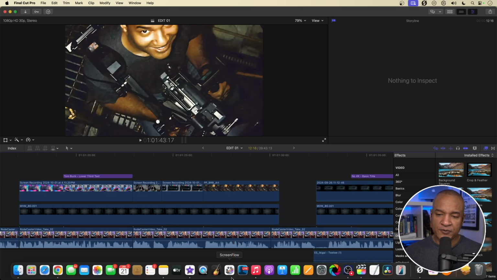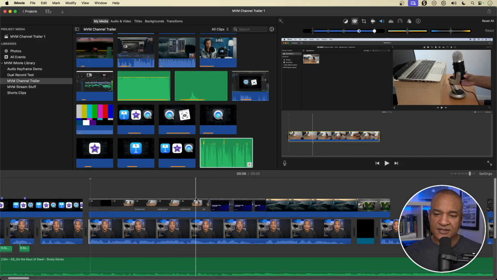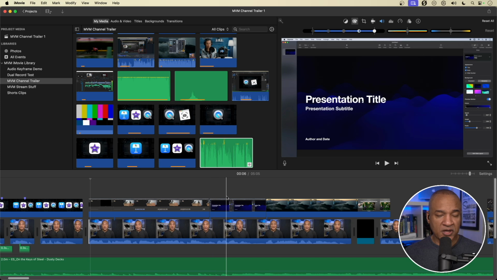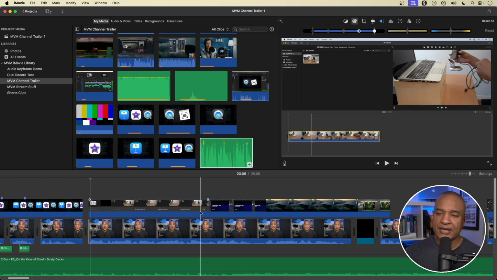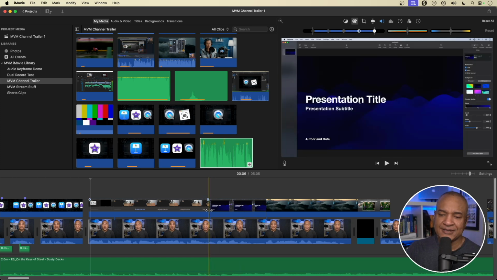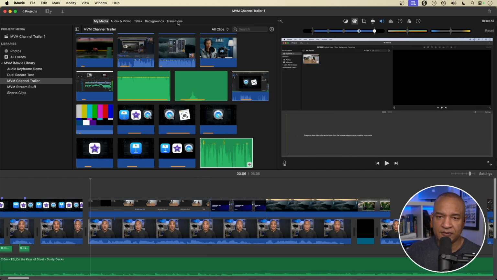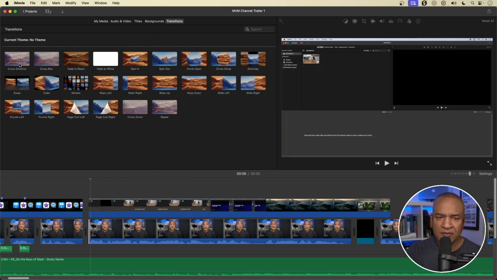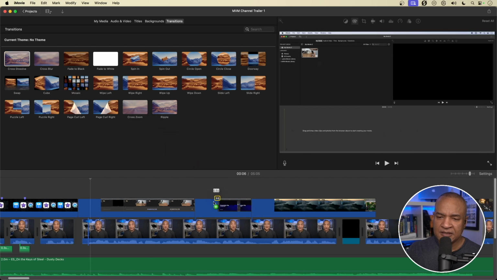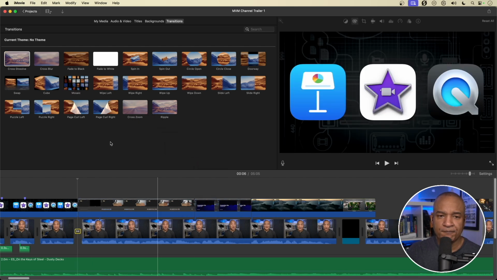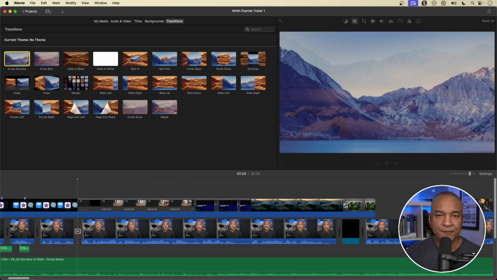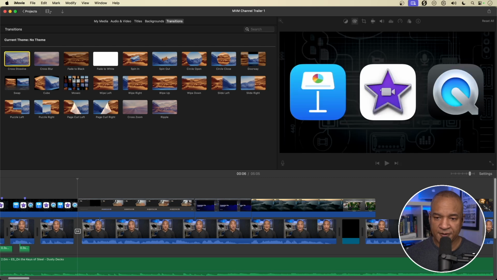So let me go to iMovie. It's probably the better example. So I have these two overlay clips, these two cutaways. And let's say, you know what I'd like to do? I'd like to put a transition in between these two clips. Look at dissolve. Okay, let me just do that. Grab my cross dissolve. Yeah. Nope. Can't do it. Doesn't work. Can't put a transition between two connected clips here in iMovie.